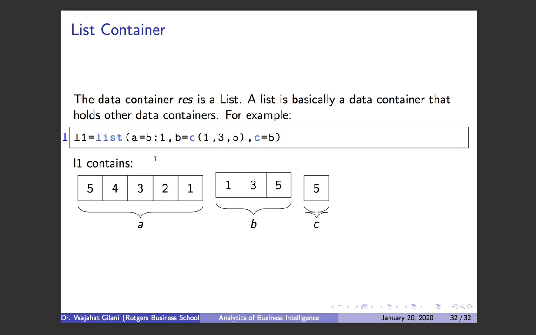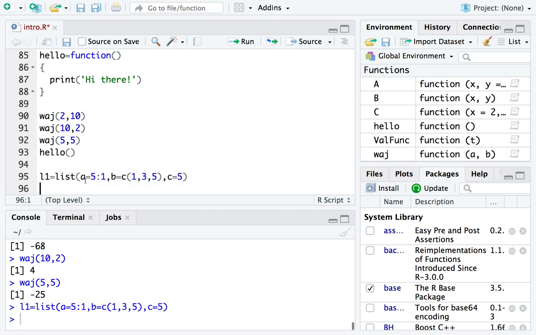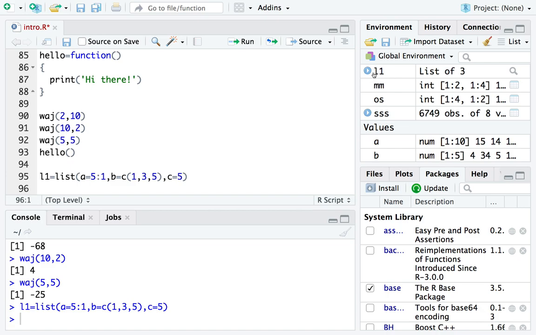And here, I show you how we define a list. There are several different ways you can define a list. So this is one particular way we can create our own list. And within here, you can see I'm creating a list that has a vector called A, a vector called B, and a single vector value called C. So basically, it contains this vector, that vector, and this vector. If I were to simply copy this, that was clean. You'll see over here, you have something called L1, list of 3.